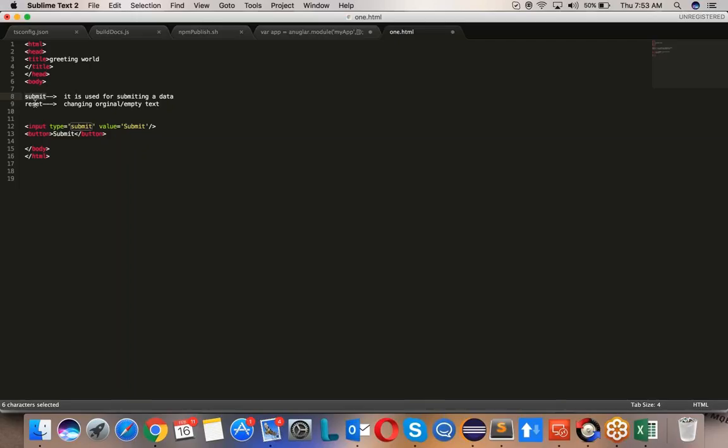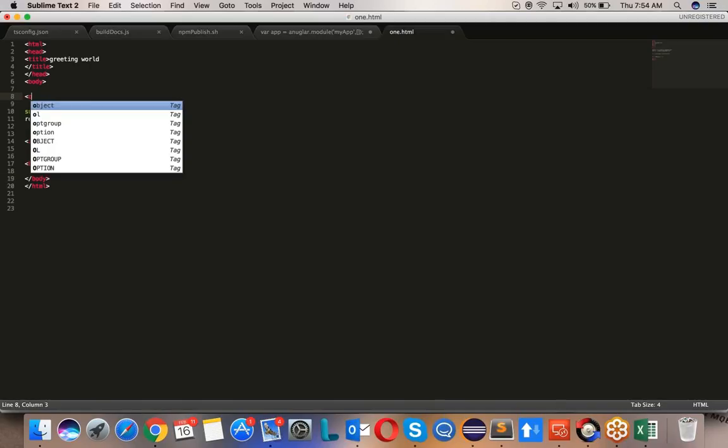So these are nothing but the different types of buttons. So what is the button tag then? The button tag will not have any event on it. For example, when you go with submit, you're moving from one page to another page, submitting your data. When you make a reset, you are performing some action and rendering back the old content in the text field. But when you go with the button tag, you won't perform any event here, no actions. So in order to make it more clear, let me take one small example.